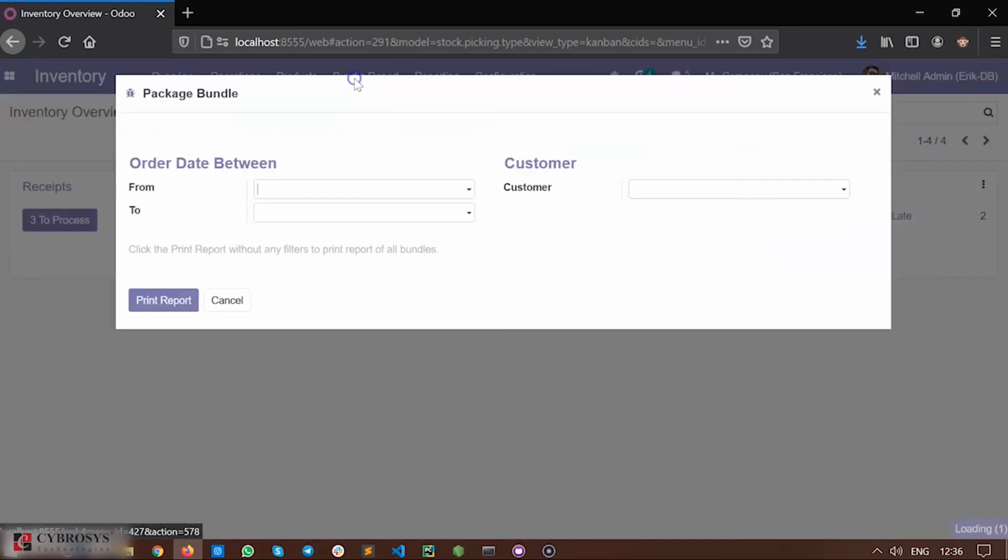So on clicking that, we can see a new action window has been called, and inside the action window the form view is displayed, that is the from date, the to date, the customer field, and muted text is displayed here. Also inside the footer section, we have the two buttons, that is the print report and the cancel button.